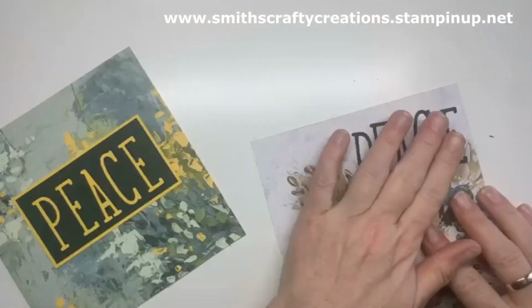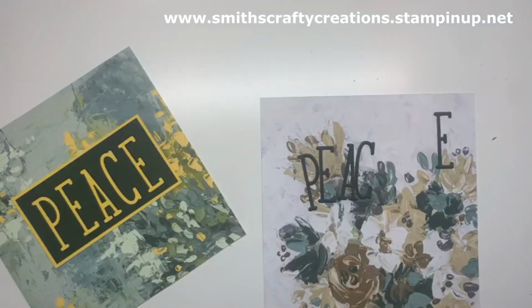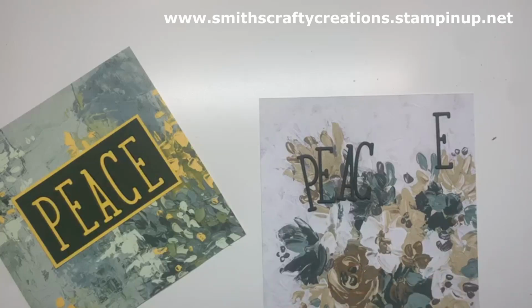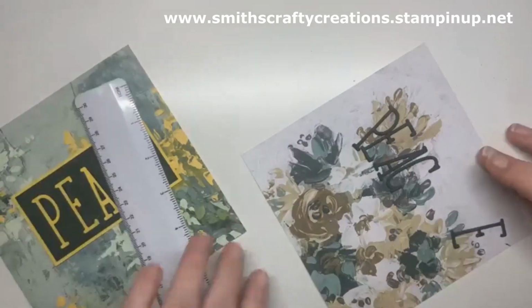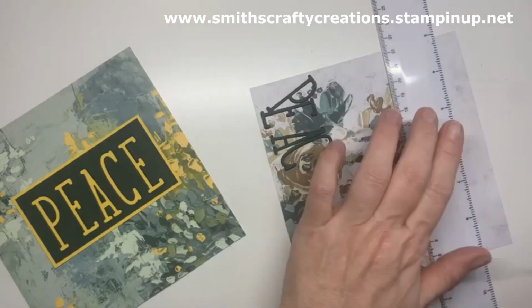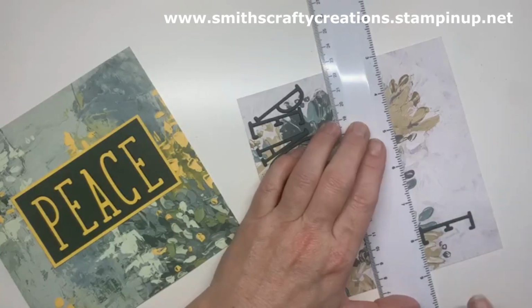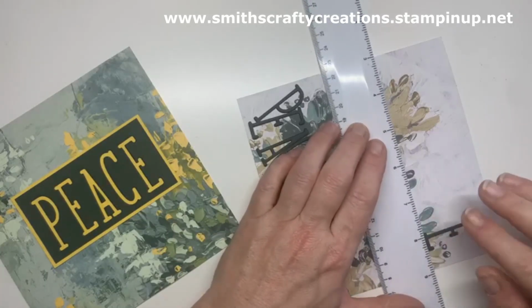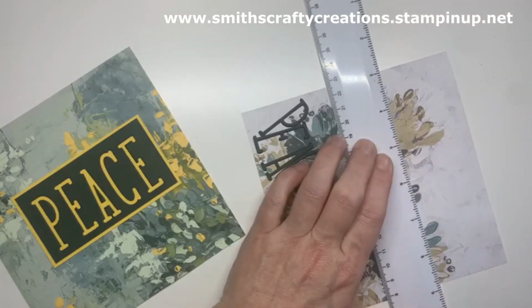Okay, so what we're going to do is we're going to use the E and work our way out. Now, if you are wanting a little guide or anything, you could always pop this in your stamp practice and hold it down with magnets, or you can very easily get a little pencil and a ruler and just line up where you want it to be. So I would say about there. So what I do is make sure the line there is straight and the line there is straight.